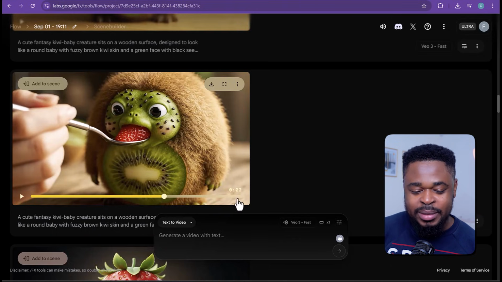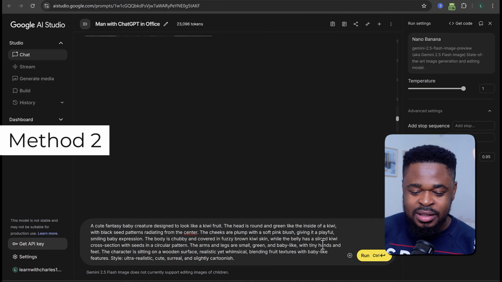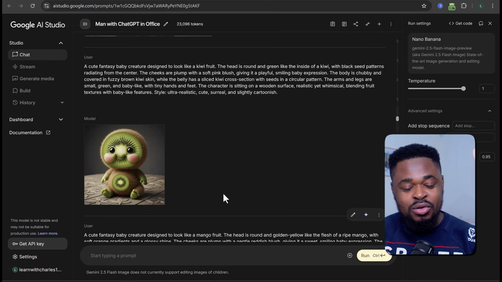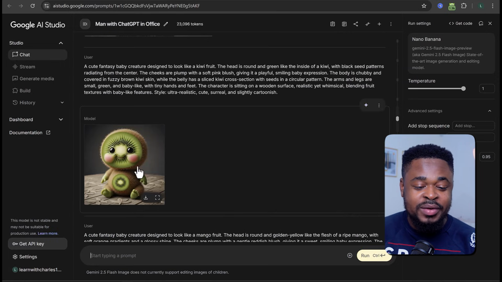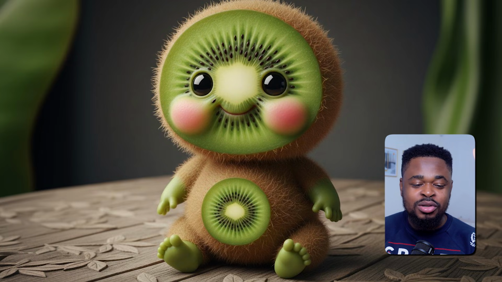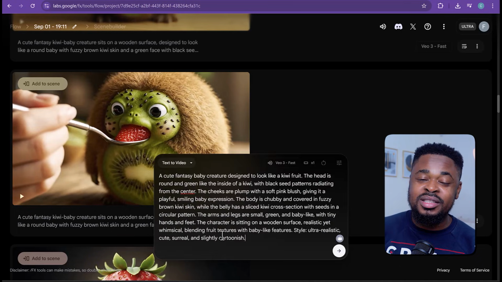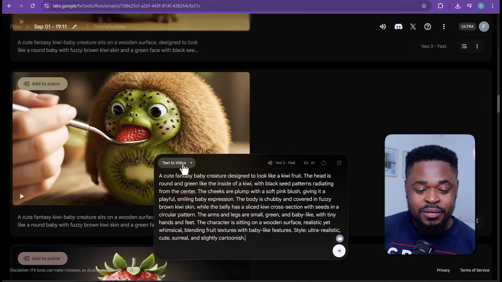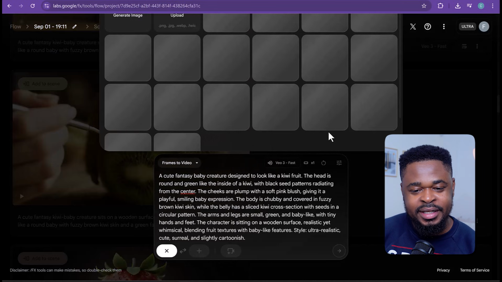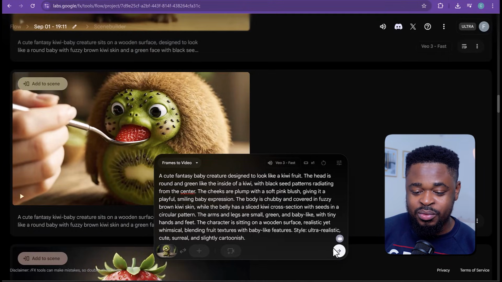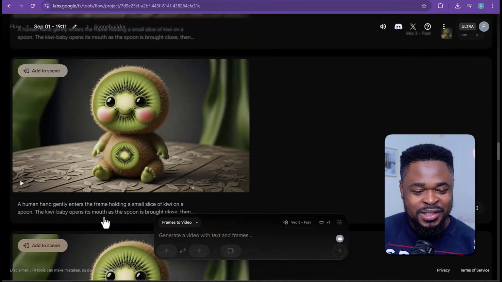So I'm going to go to Nano Banana, enter this prompt and run it. Boom. So we just use the same prompt we used in VEO3, but we use it to generate this image right here. You can see the image. Now we're going to turn this image into a video. We're going to go back to VEO3 and then paste that same prompt, right? That same prompt that generated the image, and then select frames to video, select this plus sign here, and then select the kiwi. Selected the kiwi, and then we send this, and boom, we have this video here.